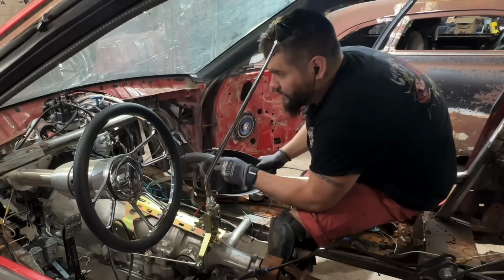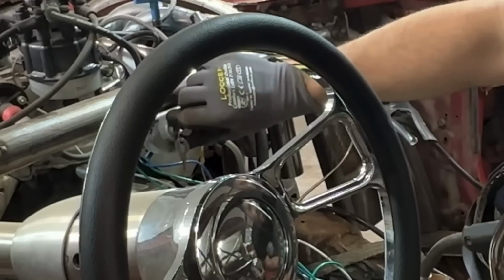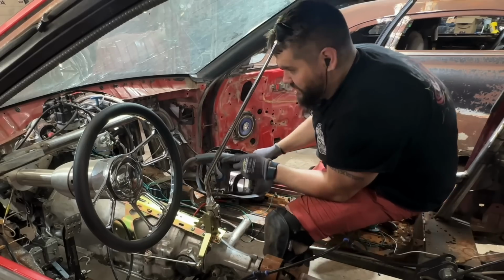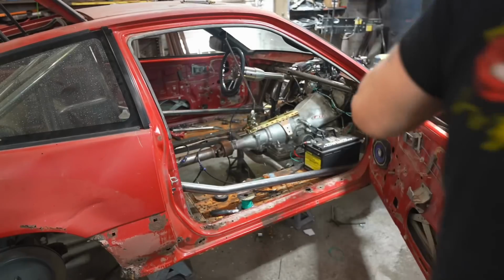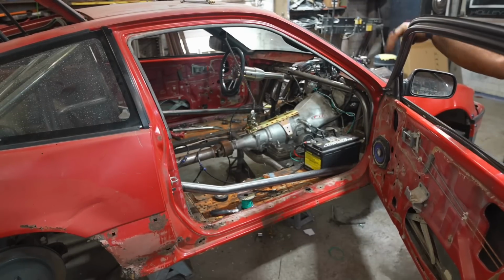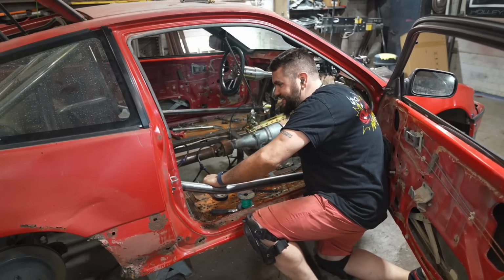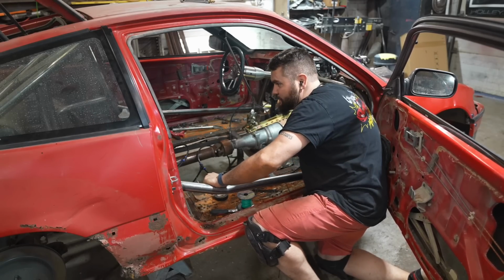Alright, I need that good enough to not fall off, but not too good. Whenever I get the dash on, I can cut it out, so that'll work for now. Alright, let's test out our key. I think I'm low on gas is my only problem. There's some in there, but not much. Feeling a little pressure, but not as much as it needs. Let's see what happens.